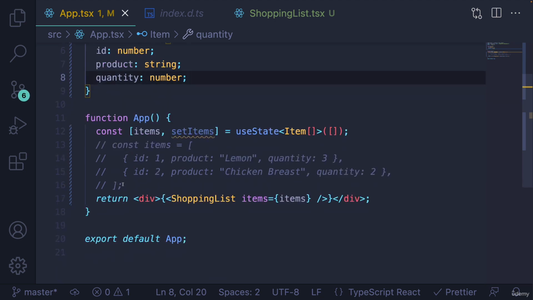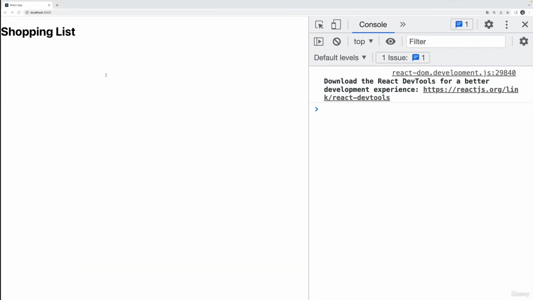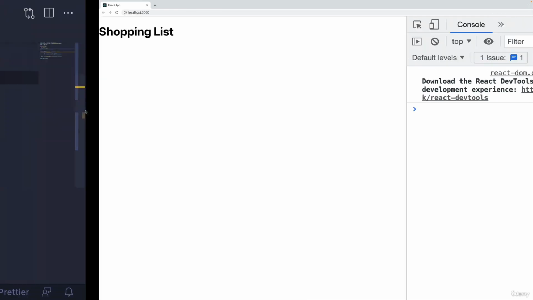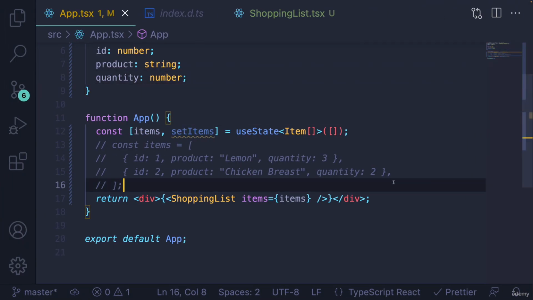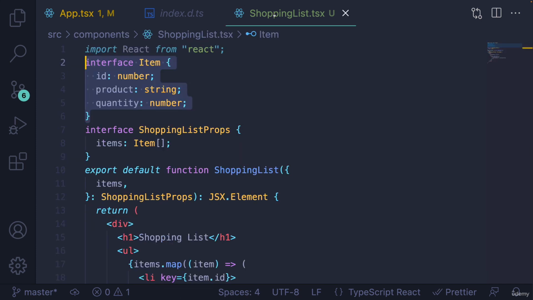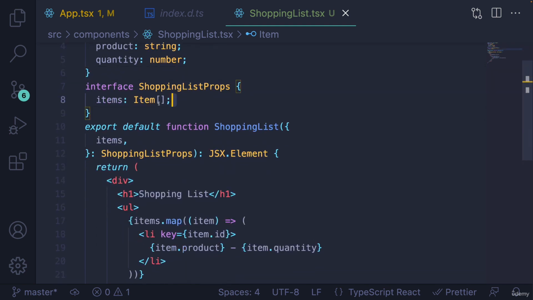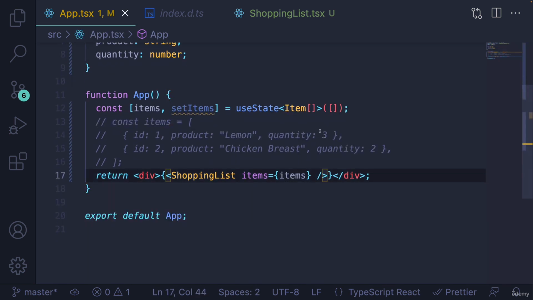Now, the next thing we should do is just make sure it works, right? We have an empty shopping list for now, which is to be expected. We're not actually updating the state at any point, but now we have this empty array that is being passed through, and everyone's happy because this shopping list component is expecting an array of type Item. It's okay if it's empty, but it should be of type Item. Okay, so I think we'll stop here. In the next video, we'll go ahead and add a form in and deal with events and all that fun stuff.